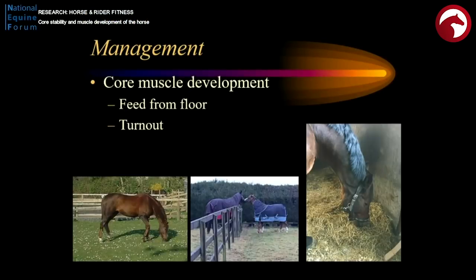So how do we do it? Well, the first thing is managing it right. A horse spends at least 23 hours a day doing things that are not being ridden. So we look at how we manage it. We get it off the floor, allow it to go out in the field, move around, manage all of its relative movement patterns. It can eat off the floor in the stable.